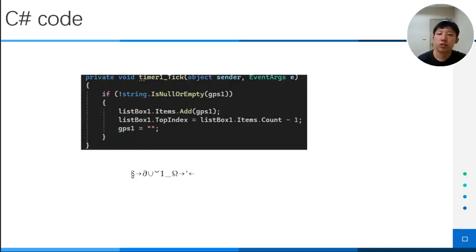There is a function of the timer that runs regularly. If there's data in GPS1, add the data to the list box and let the display box scroll to the latest data automatically. Then clear GPS1 to prepare for new data.